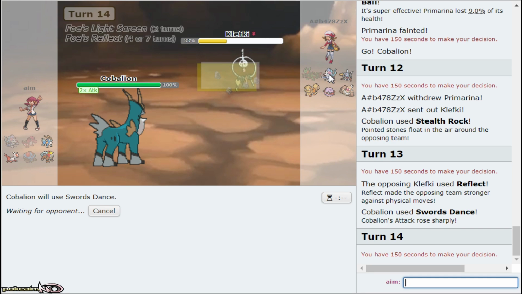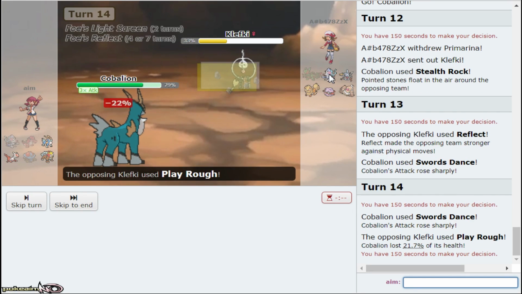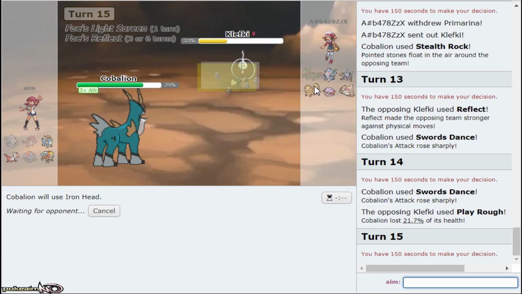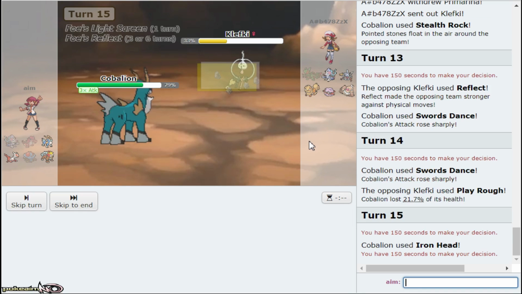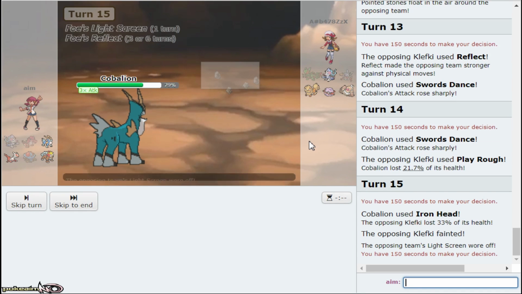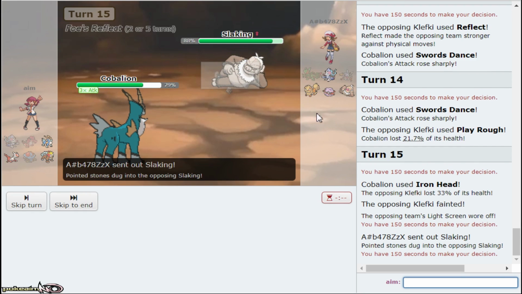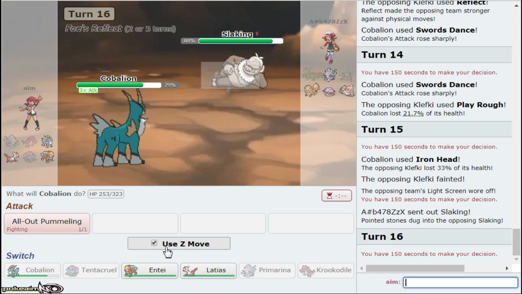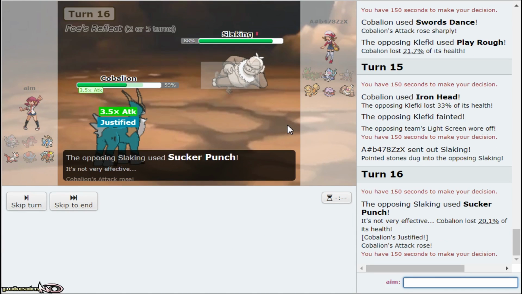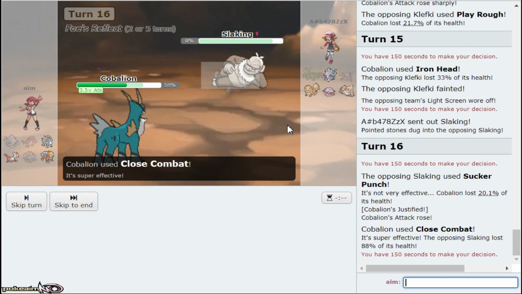Primarina dies. Fortress dies. What, he's going for Foul Play? Give me another boost. Play rough. Alright, zero. We go for Iron Head here. We stall out the light screen, and Reflect still has a couple more turns, though. That's the problem. I think Primarina Scarf. Slaking comes out. You do not knock me out with anything, buddy. There's no way, plus four. Nice, nice. Give me another boost. I'll take it. Get the hell out of here, Slaking.